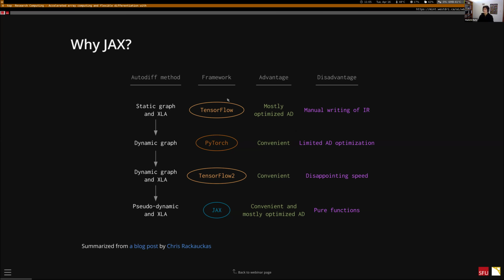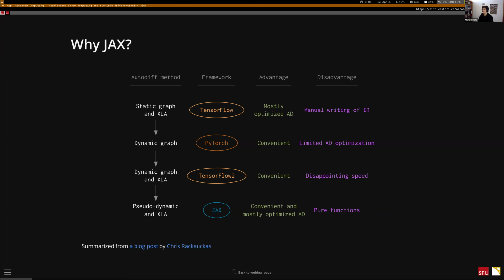But taking off the Julia side of things, if we look at the history of the trade-offs around automatic differentiation through the various frameworks that have evolved over time, TensorFlow came first with a very efficient system working on XLA, which is the accelerated linear algebra tool set by Google, and that has very good performance.